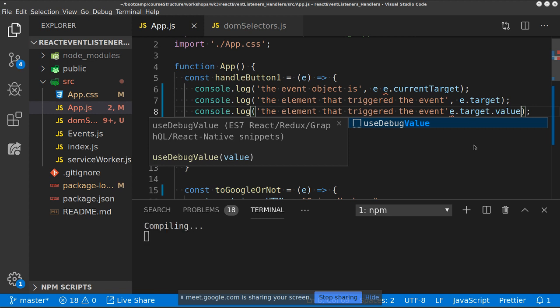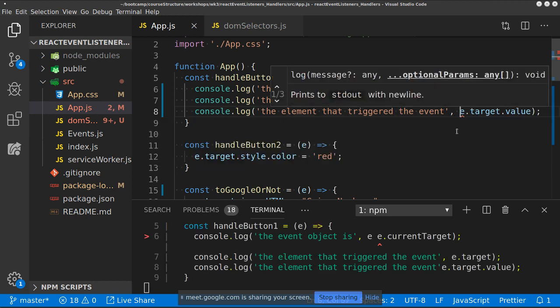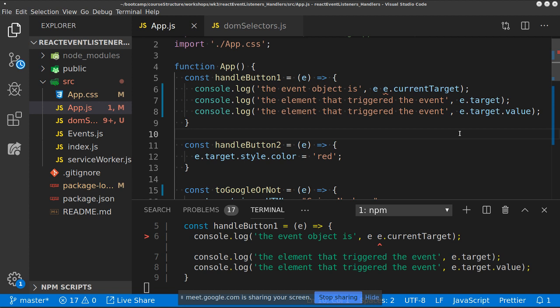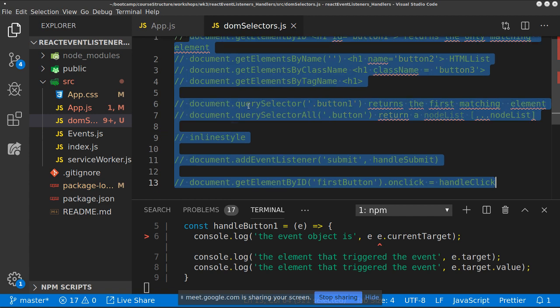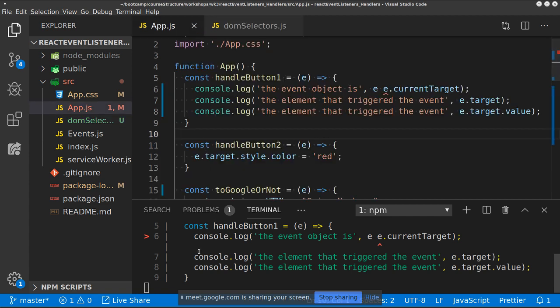I think that's the one that you will see very commonly used, especially for inputs and forms, and we'll look at inputs and forms a little bit more this afternoon. I'm sure you'll be using them in your team app. All of these DOM selectors I'm just going to comment out for now so I don't get any errors down here, or if I do, I know that they're directly referencing something that is an error in my application.